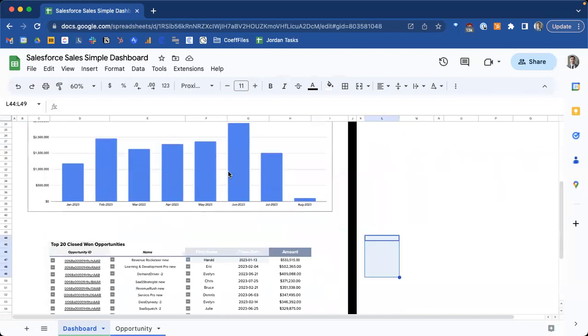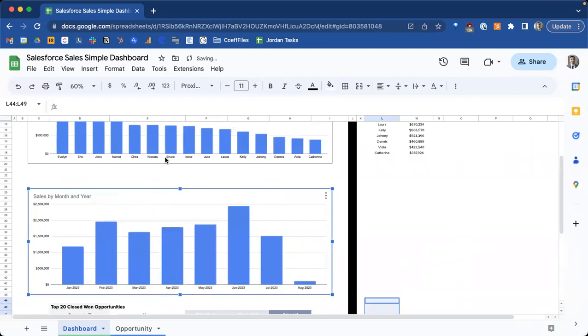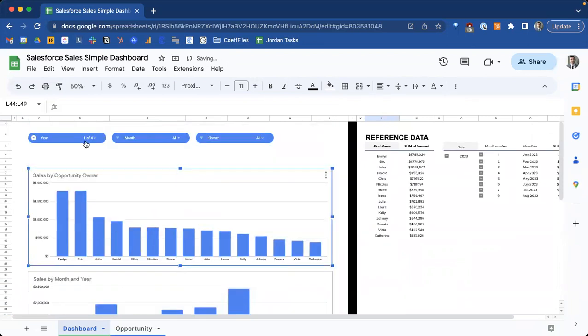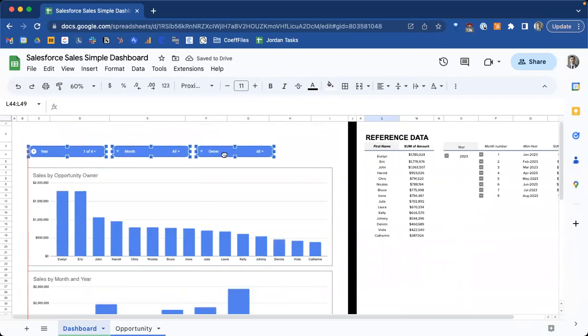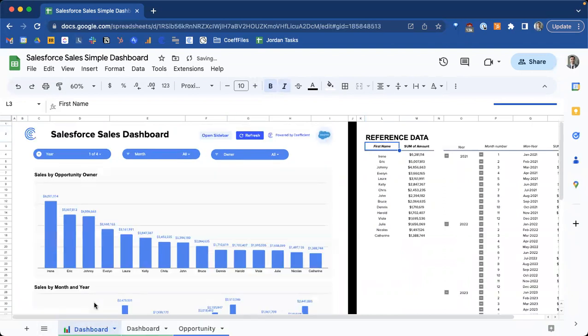Of course, we want to add certain elements as well, like our logo, the title of the dashboard, different icons, and so on. So I've actually done that already over here.